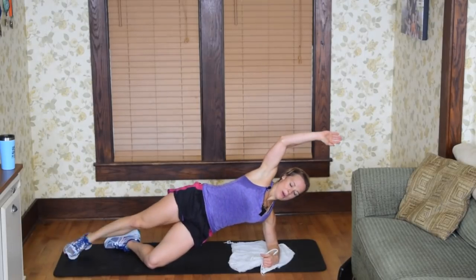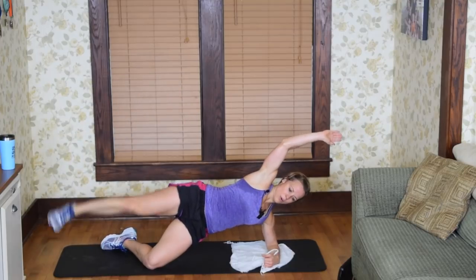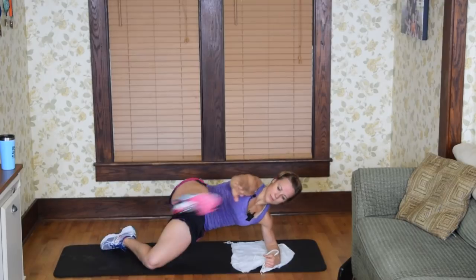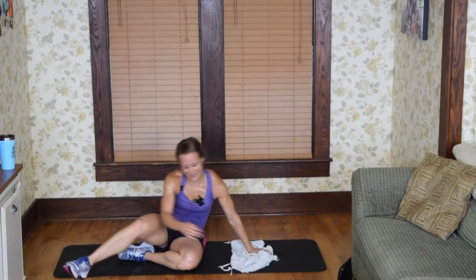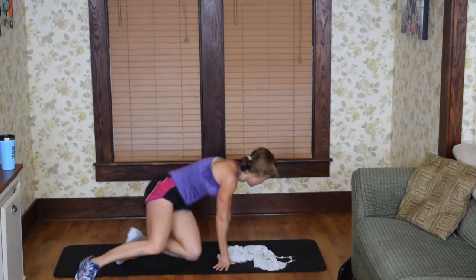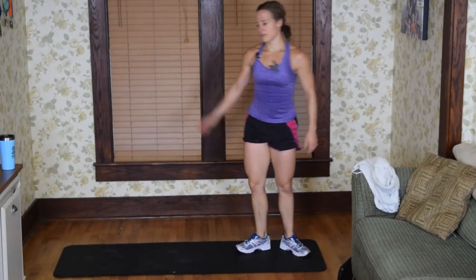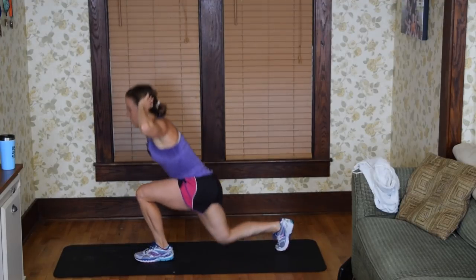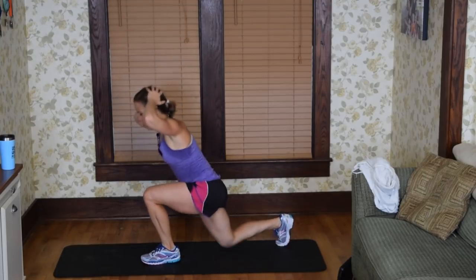Awesome. Back to those side planks. Touching the toe in the front. Feeling that glute lift on the side. Awesome. Another one of those is knocked out. I'm wiping off the pools of sweat around my mat. For some reason, this workout has just leveled me. Prisoner squats again. With those two back lunges, here I'm showing you the low impact modification.